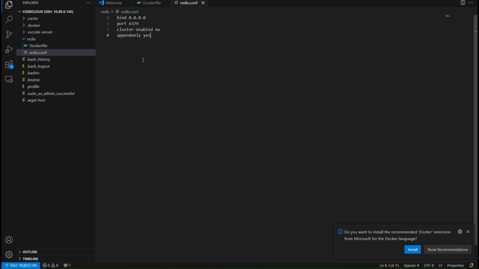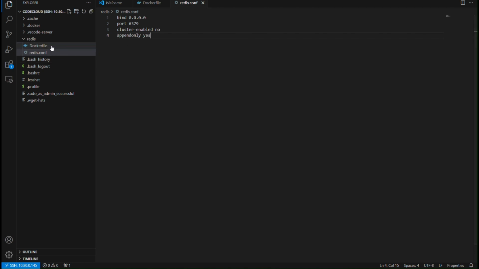That is the reason I am creating the Dockerfile and Redis config. Or else it's easy to just run a Redis image on port 6379, and it will pull the image from Docker Hub. That's easy, but I'm doing it like this to prepare you for the future.